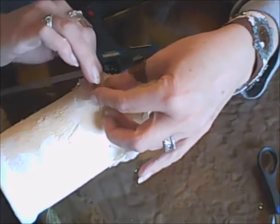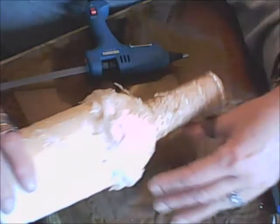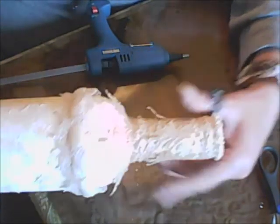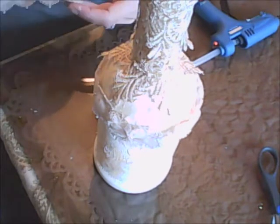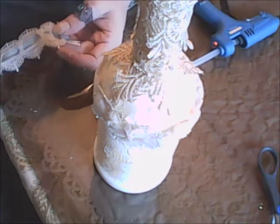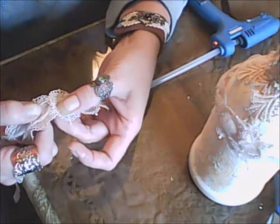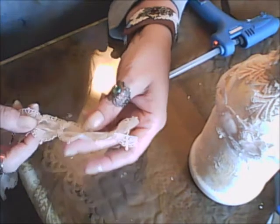Now the next piece that we're going to do is the bottom, which I'm using the same exact trim. There are two different sides to this. There's this side, which looks like a little flower, and then on the reverse side is just a bar. And all I did with this is take this ribbon and go in and out over top of the bar here in the back and underneath this. And that's all I did to weave this together.